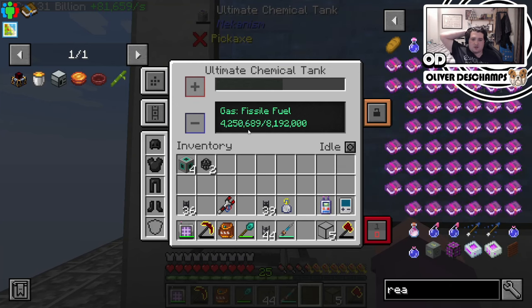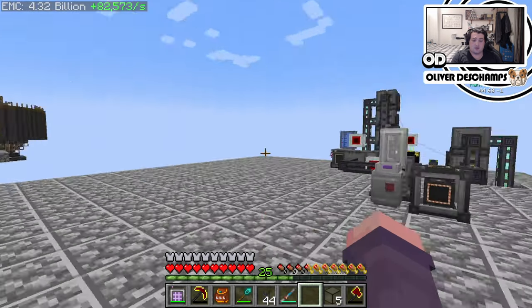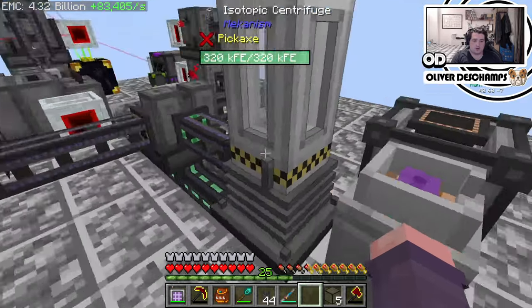So let's have a look at this. So, will it go past 52 when it gets its burst of fissile fuel? Oh my god, it probably won't, you know. There's no way we're making 20,000. We are probably burning far more than we're actually making right now. Oh, that's the burst, isn't it? Yeah, we're losing way quicker.